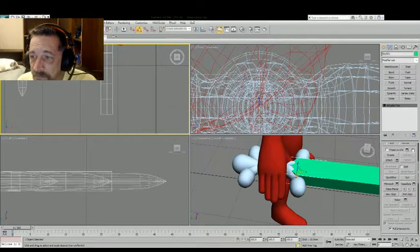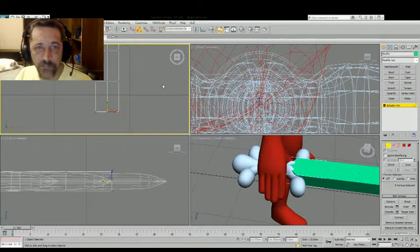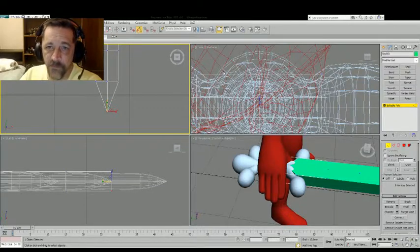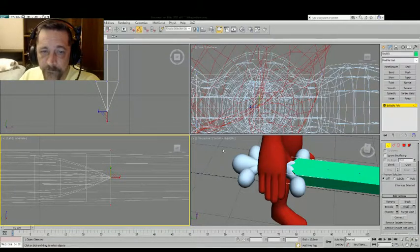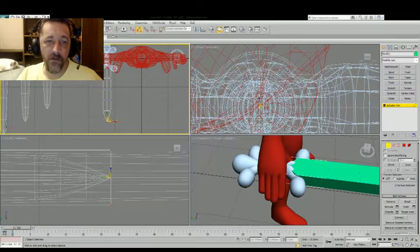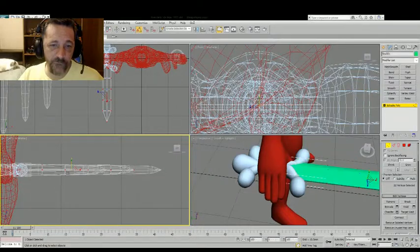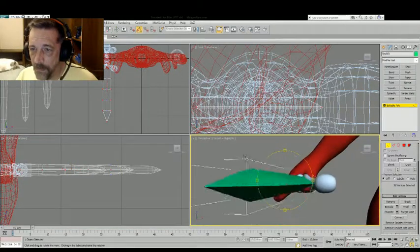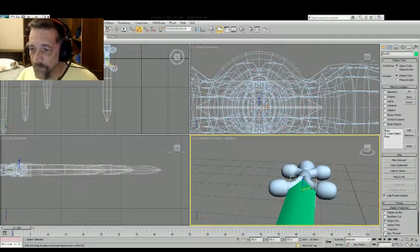Now the first thing that's going to happen is I'm going to select those vertices. I'm going to press F12, and it's going to be an X scale of 0, turning it into a point. Although, as we can see here, it's not a point. I'm going to weld that. Now, I'm going to select all of these points on each side plus the tip. I'm not going to shrink them to 0 and weld them. Instead, I'm going to shrink them very, very small. And this gives us a diamond-shaped cross-section. Once again, I'm going to hide Mr. Redman.